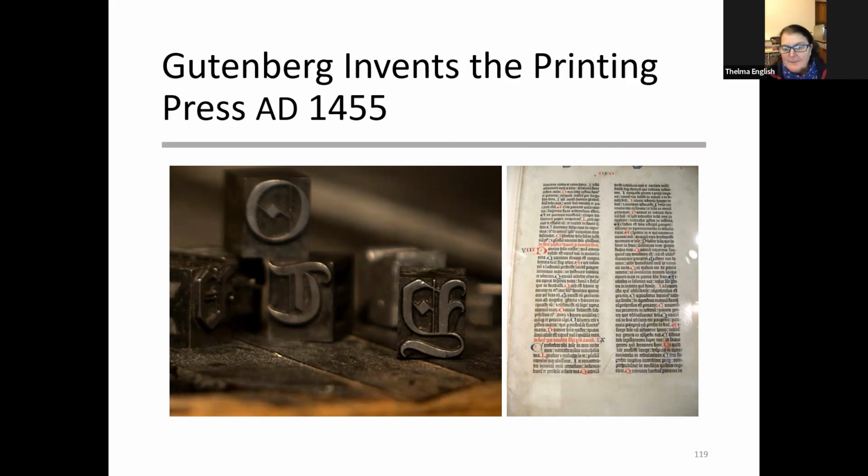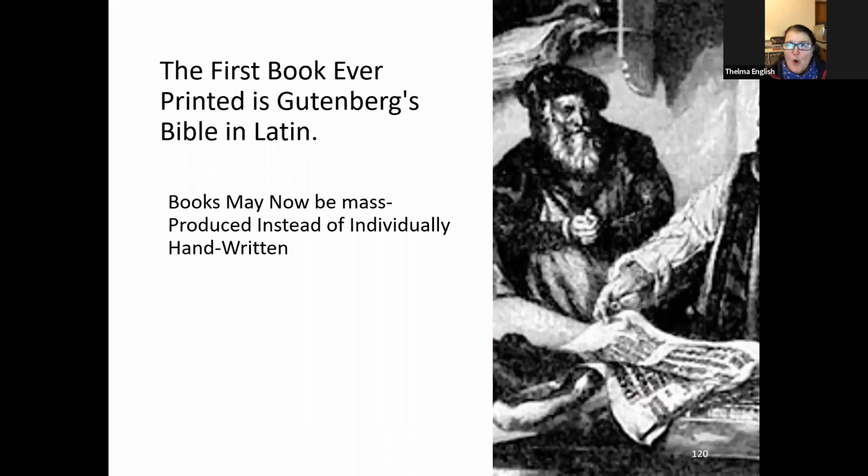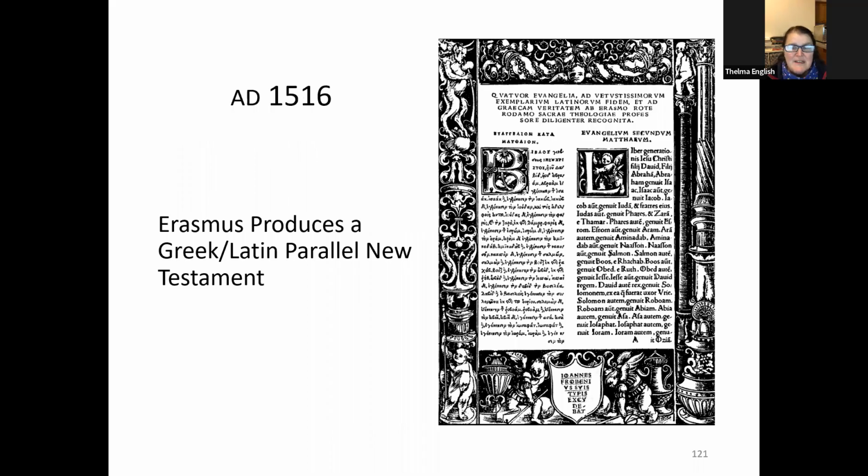And it kind of depends on your history book. I'm not going to argue with anybody on this. With the printing press, everything explodes. The first book ever printed is Gutenberg's Bible in Latin. Books may now be mass produced instead of individually handwritten, sewn and all of that. Well, they're still sewing the leaves together, but they can be mass produced. This is really an amazing event in history.